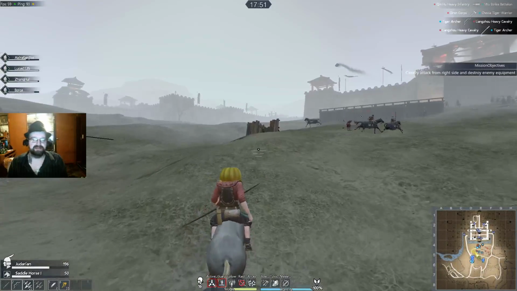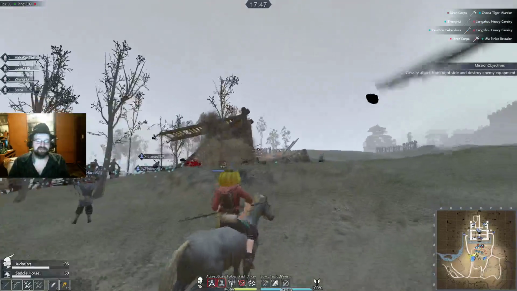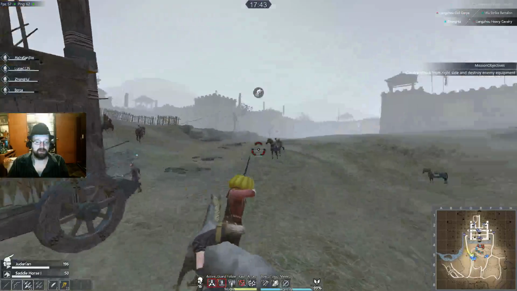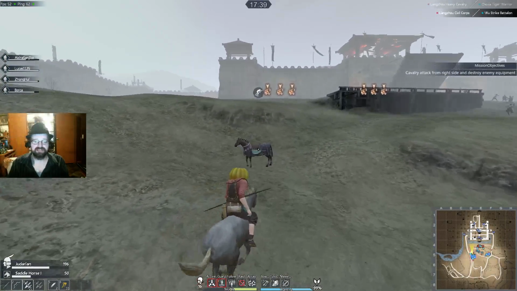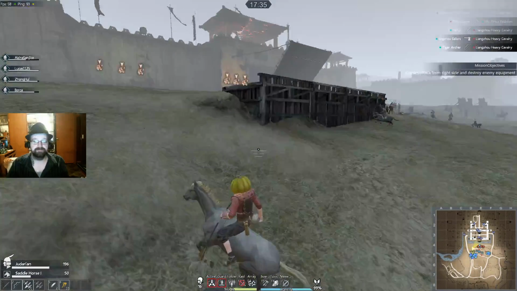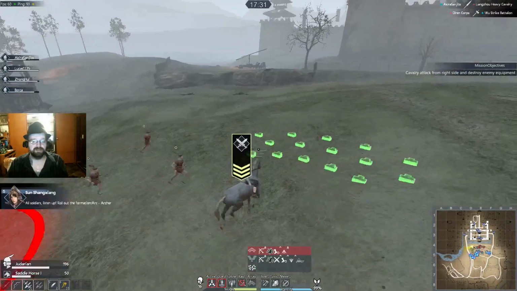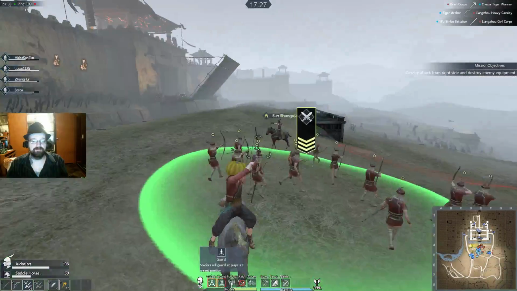Alright, and this here is the castle siege. Somebody has to guide the siege equipment along, and me and my buddies didn't know that's what you were supposed to guide. We would end up just sitting there doing nothing the entire time. So I'm going to tell my archers to set up formation and set up guard there.